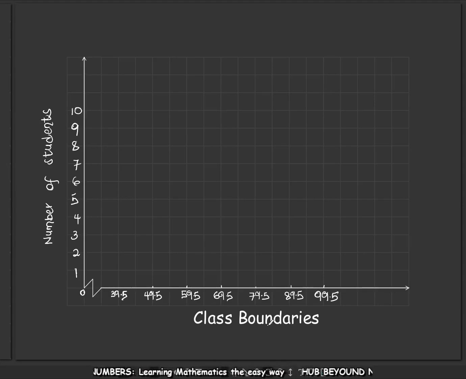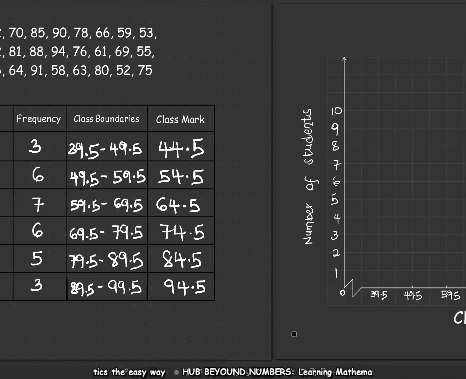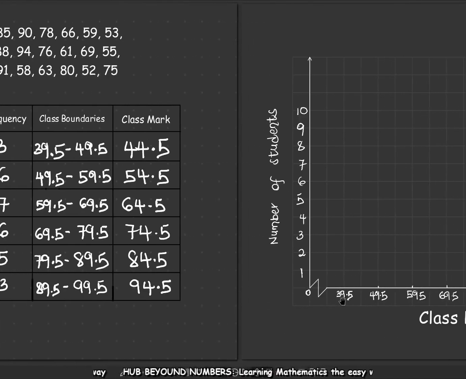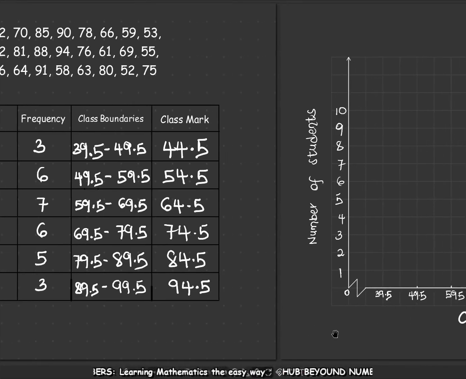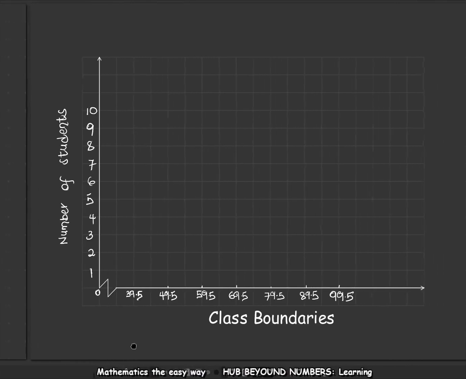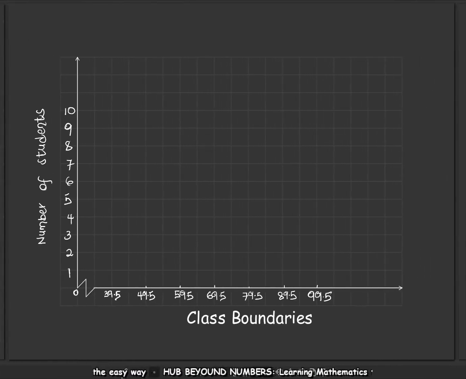You see? So we go and then check for each class boundary. For the very first one, which was 39.5 to 49.5, we had a frequency of 3. You see? So we come over here on our graph, and then we plot that of the 3. Then how do we do that? We project from this point. You know, we started our boundaries from here, right? So we are going to project from this point and then let it reach where we have our 3. And then you just continue this way.